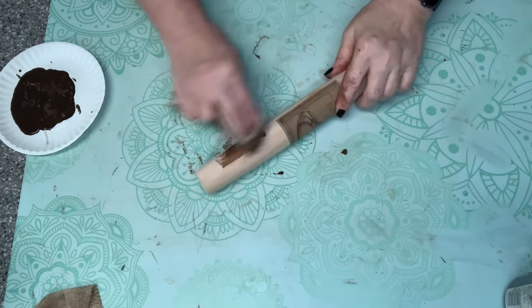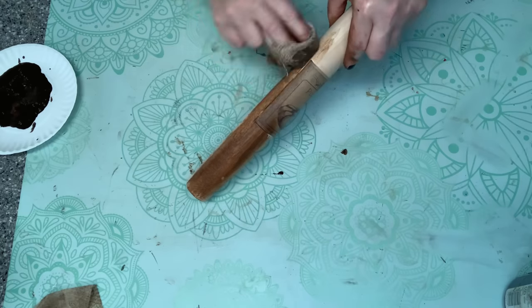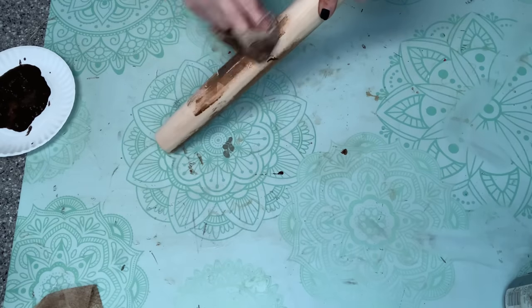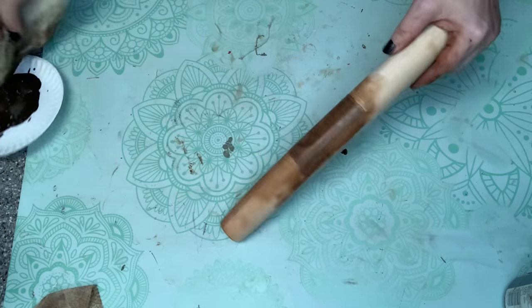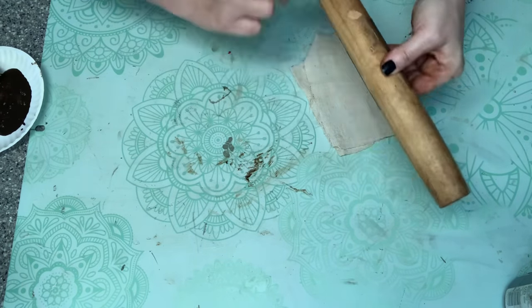I think this is one of those Dollar Tree rolling pins. I think I paid 99 cents, or 49 cents, for it. So I wasn't really sure how this one would turn out whatsoever. But you know what? It was in my hoard. I'd picked it up, so it was going to get aged and a label on it too.